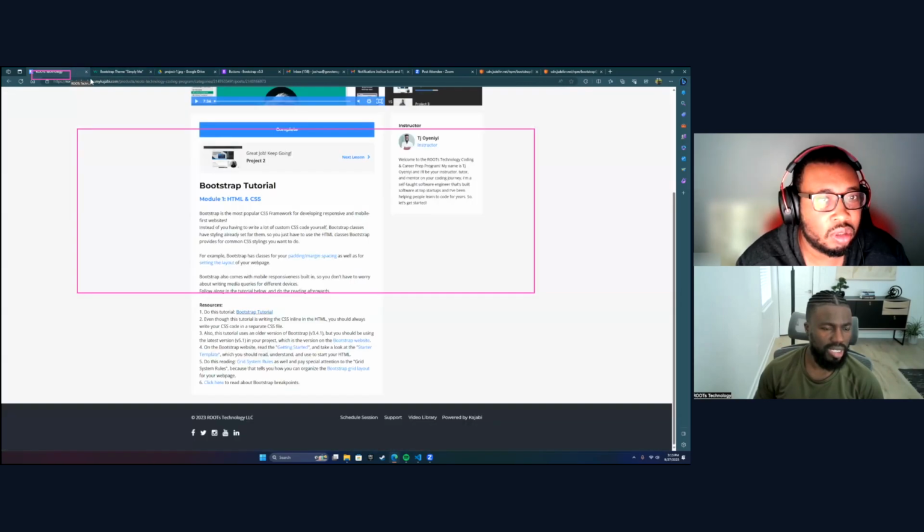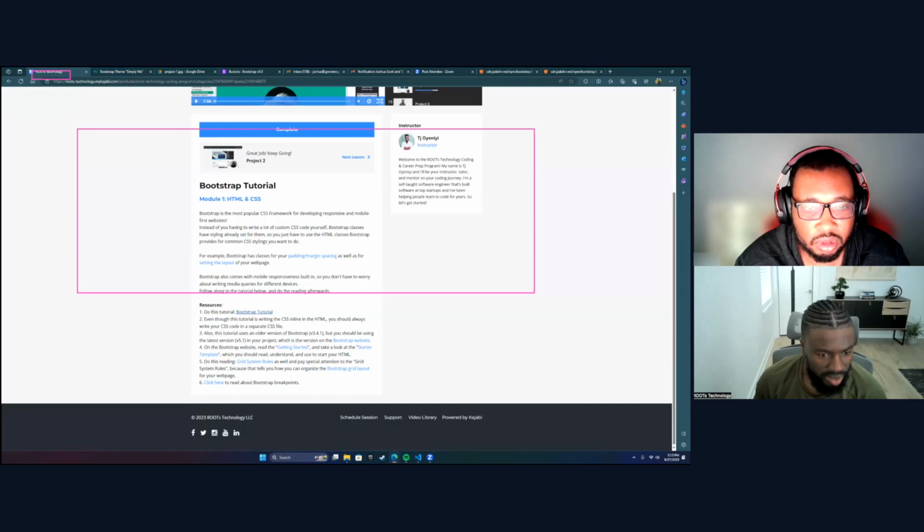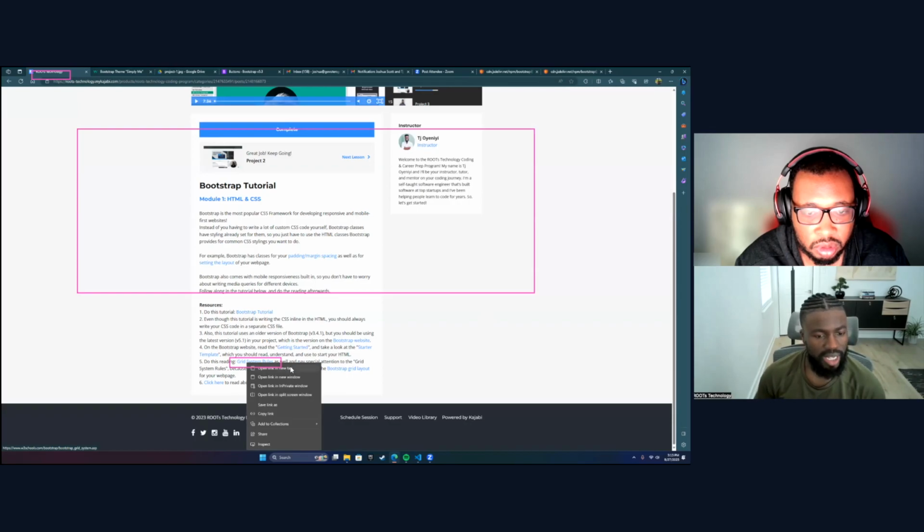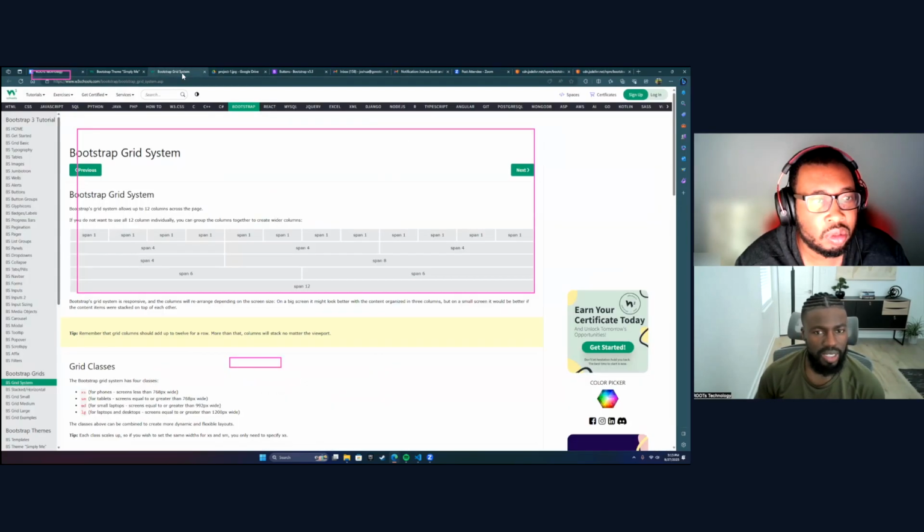And if you go back to the tutorial, I think I was mentioning something there. Go back to the lesson, getting started, look at the starter template, and then read this about the grid system rules. And yeah, if you open that in the new tab, let's go read that.